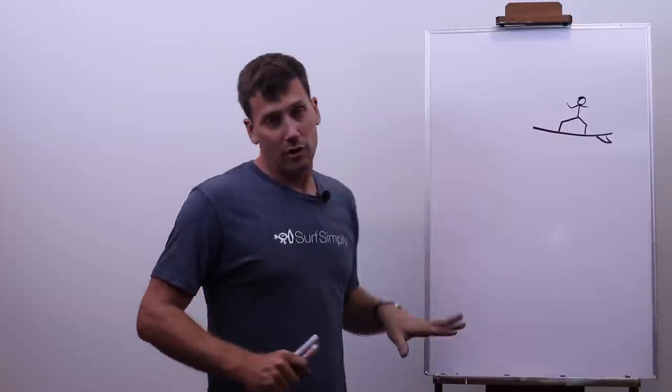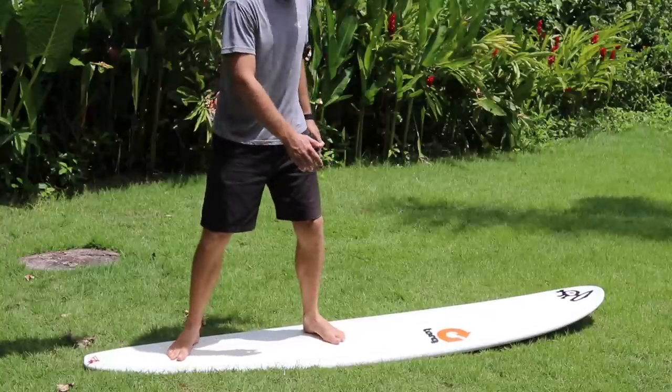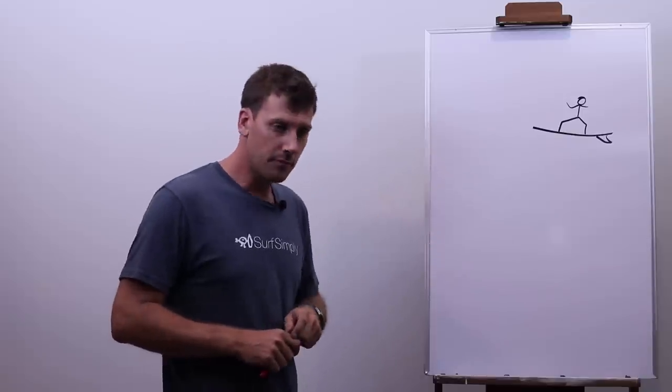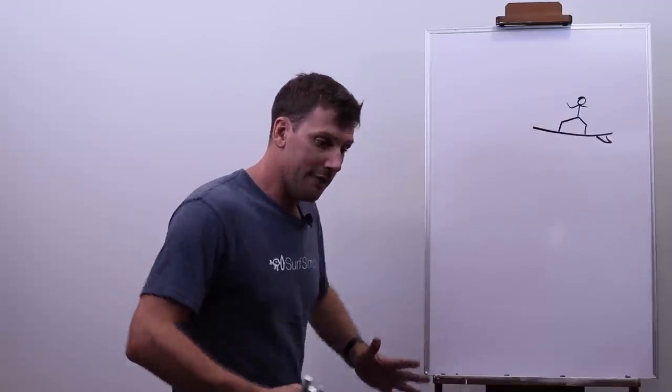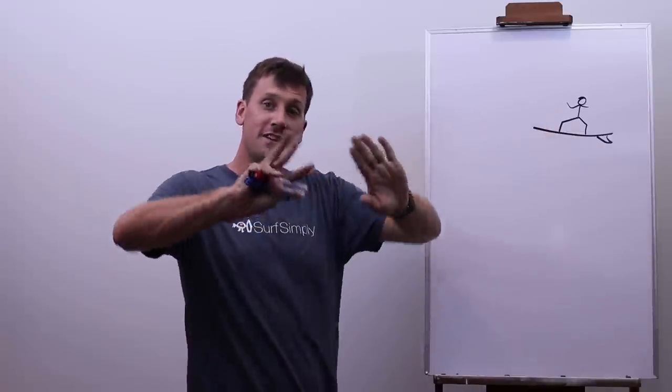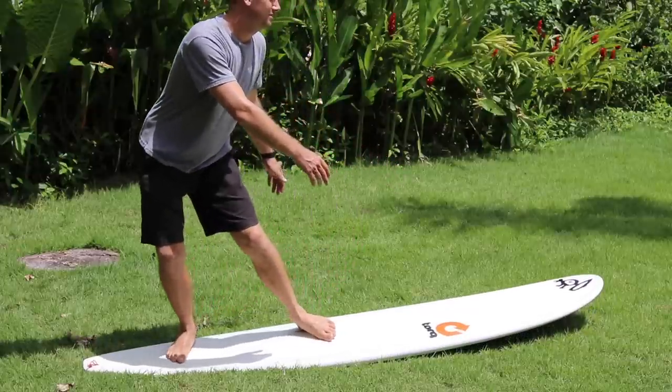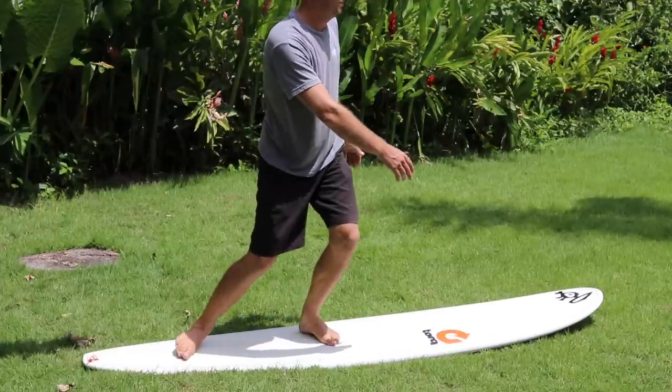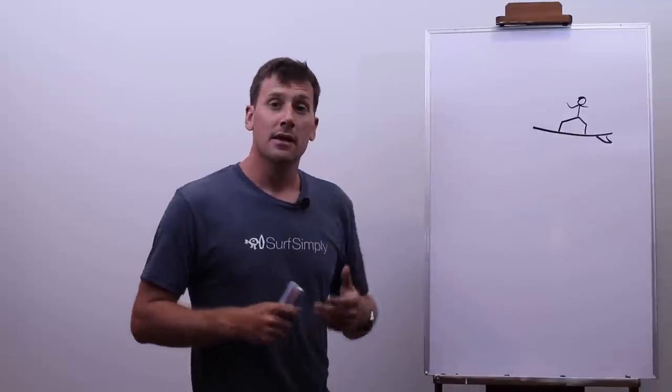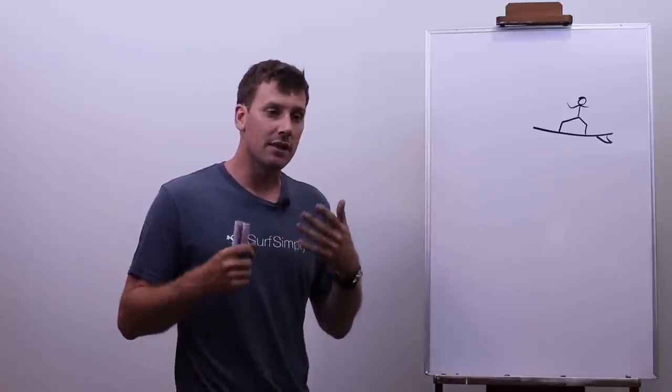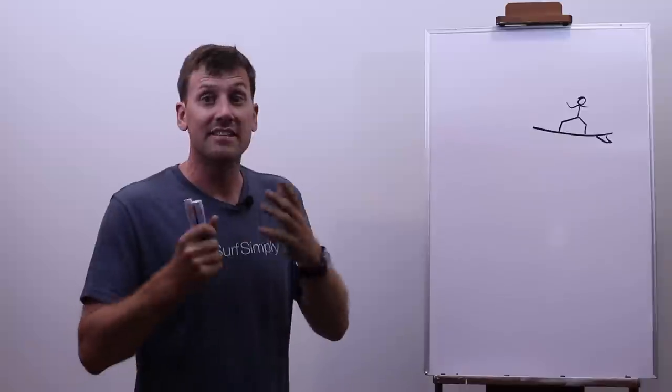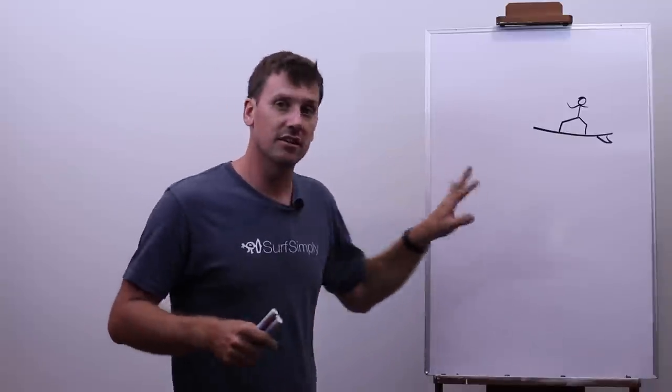The downside is not only does it not look particularly good as we're surfing it, but the big problem is that because our hips are now fairly locked, it's quite difficult to move our weight forwards and backwards on the board in this position. So what we want to do then is we want to bring our feet, we're going to bring our knees inwards. Now, if we bring our knees inwards, while our feet are pointed outwards, what we're going to do is put huge torsion through the ligaments of our knees. And the most common injury within professional surfing is blown knees, blown ankles, ACLs, MCLs, things like that. Even stuff like Mick Fanning's hamstring injury can be traced back to this knees inwards, feet outwards stance that is kind of default.